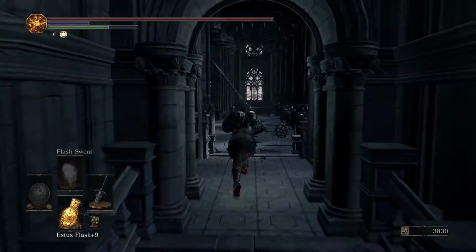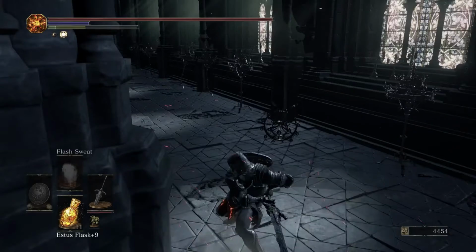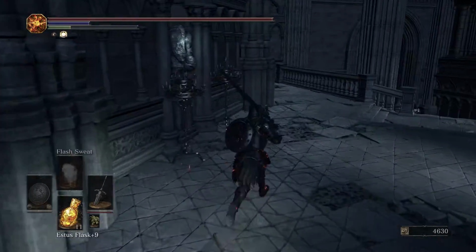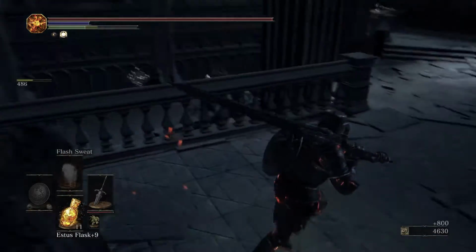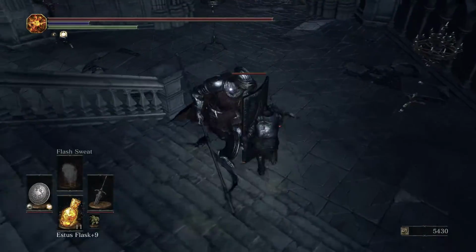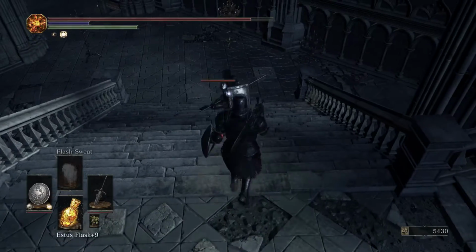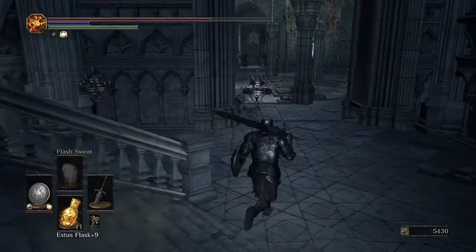Anyway. You see the only difference? Same exact two-hand heavy, but one hand, the heavy, is the poke. So this guy. Now I'm going to see. Ow. Oh, my parry game is weak right now.